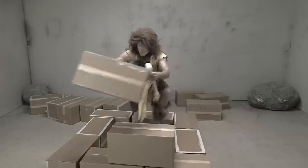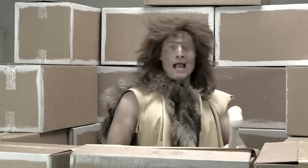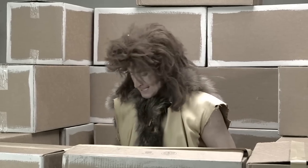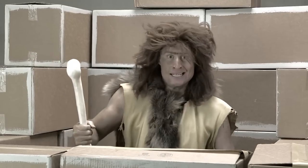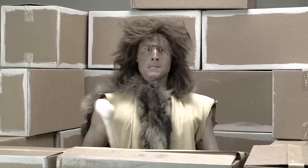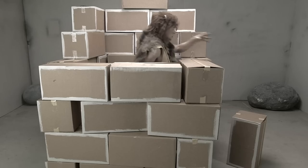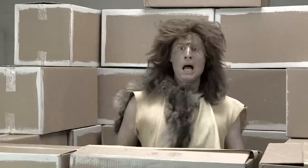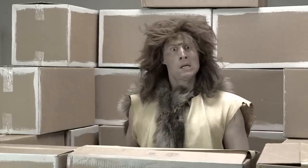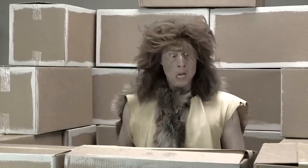Okay, I'll come back later. Nice work. Why don't you give it a try? Looks strong, but you forgot a box. Join us next time when we talk about how to make a door.